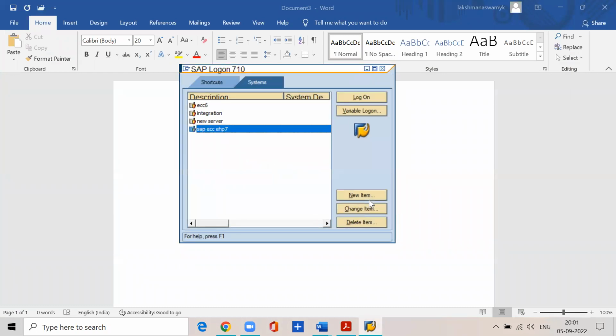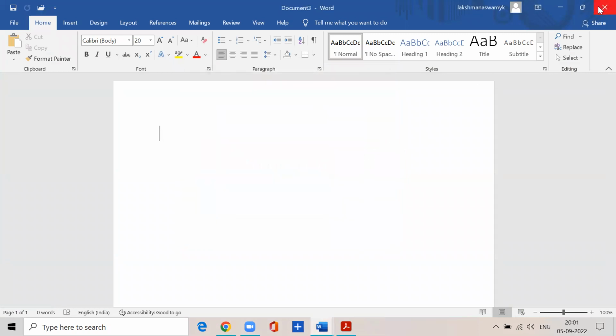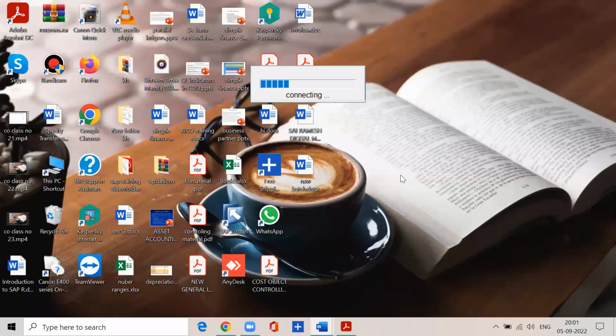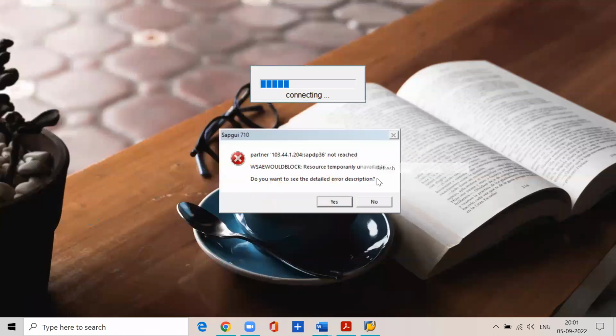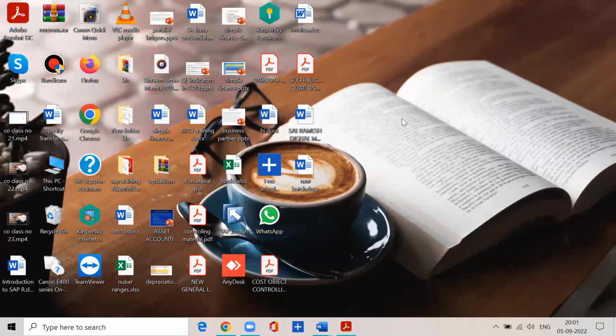Try to access, somebody, the server. Connecting or not connecting?